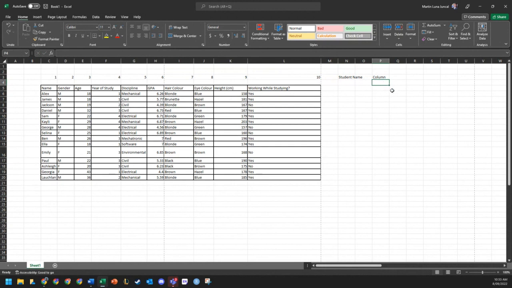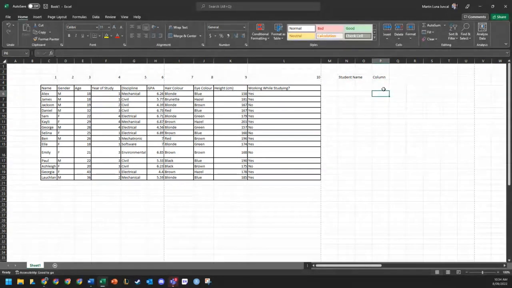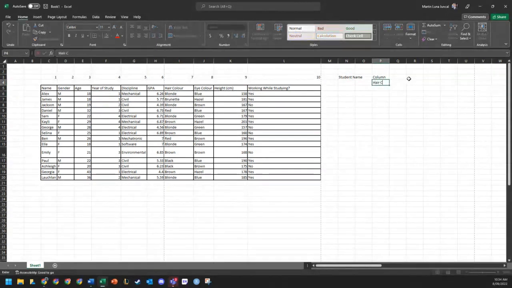You can use VLOOKUP as a nested formula to actually write the column number as a name. What I mean by that is there is a way using VLOOKUP to write hair color here, for example, rather than the column number. And then it'll translate that into the column number when we do the VLOOKUP.